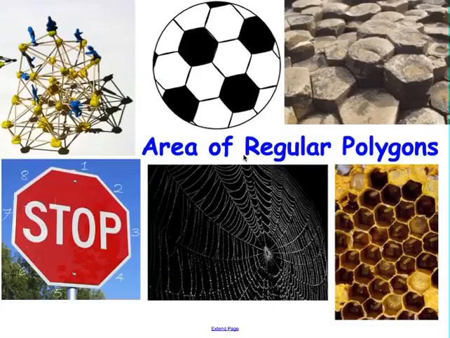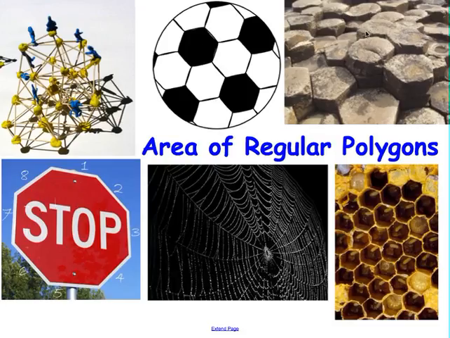Of regular polygons. If you look around this page, you'll notice all sorts of regular polygons that occur naturally, or somewhat naturally, in the real world. If you look at the soccer ball, I was a big avid soccer player, you'll notice that there's a lot of, I guess those are hexagons on this soccer ball that kind of cover the soccer ball. I think there's another shape on there as well, maybe pentagons, depending on your soccer ball. So there's all these different shapes that are regular polygons.